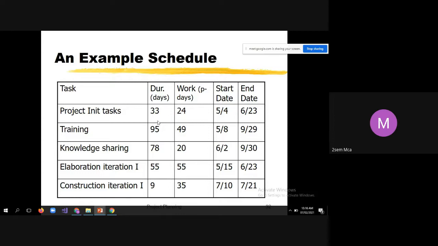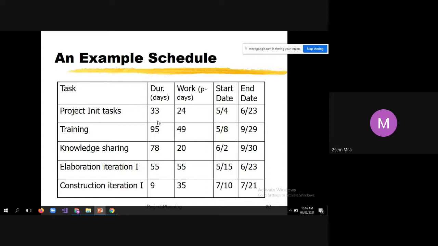Then training. Training means training the manpower. Say for example, one of the teams earlier used to work on .NET based technologies, and now you are expecting them to work on Java based technologies. Obviously you have to give them training. That is one aspect. Another aspect: say they are well versed with programming, but they don't have the domain knowledge. So you have to provide the training. Therefore, training is very much essential.